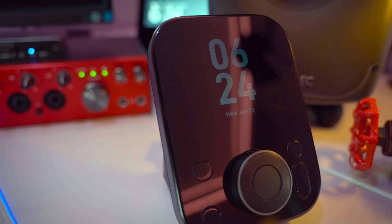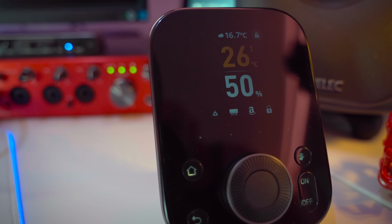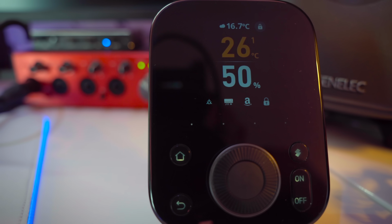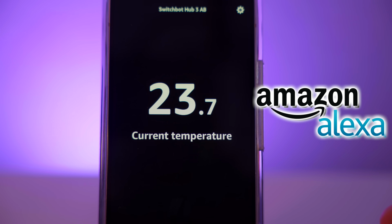This thing has a light sensor built in, so it can detect the amount of light in a room, a motion sensor to detect as you walk into the room, it's got a temperature sensor, a humidity sensor, and all of these things are advertised to Amazon Alexa and Google Home and Apple HomeKit via Matter so that you can use them in routines using those ecosystems if you don't want to use the Switchbot ecosystem.